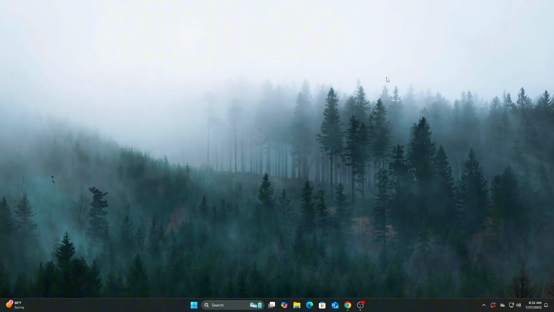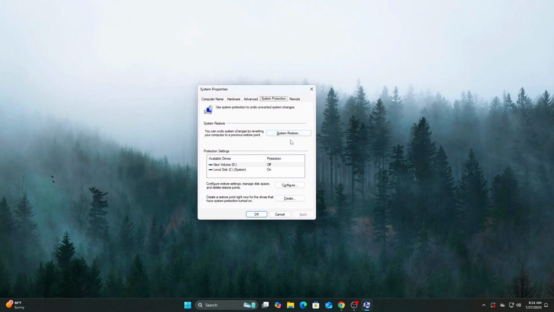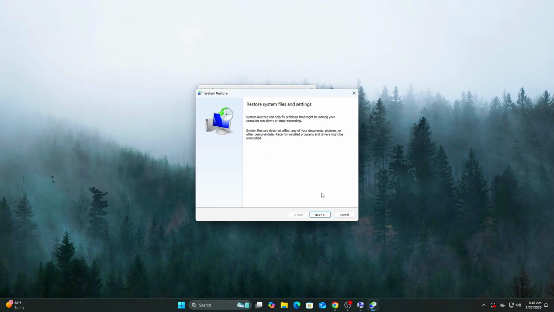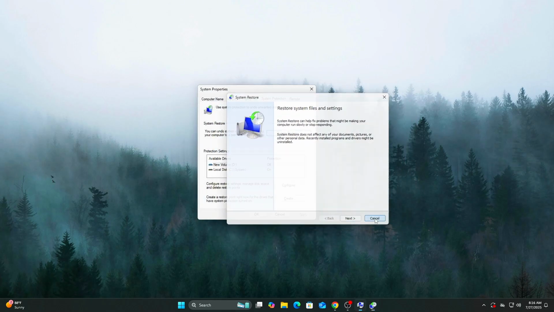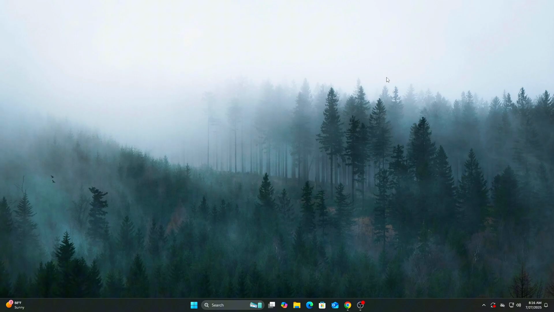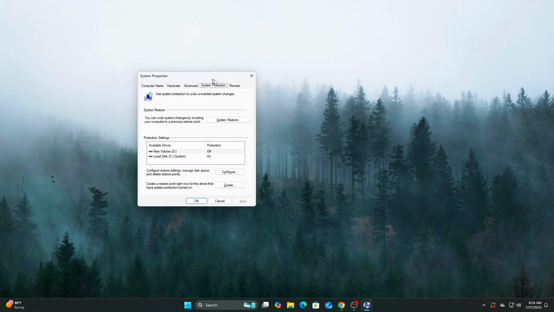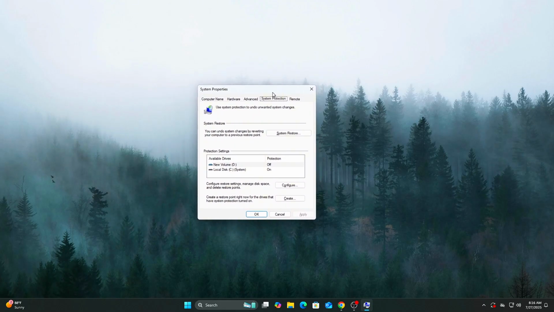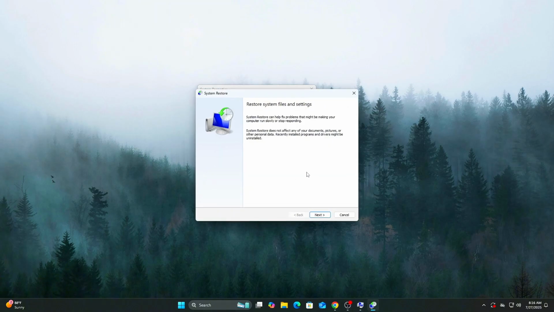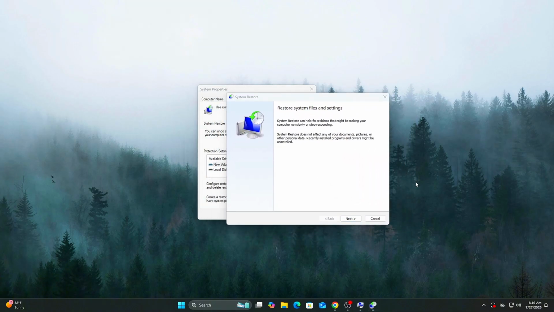Option 3. Use System Restore, if you created one. If you previously created a restore point before making changes, you can roll back all modifications, file permissions, registry entries, etc., in one step. Press Start, type Restore. Click System Restore from the search results. Choose Restore My Computer to an Earlier Time. Select your restore point, for example, Pre-Game Tweak Setup. Click Next and follow the instructions. Warning, this will also undo other system-level changes made after that restore point.